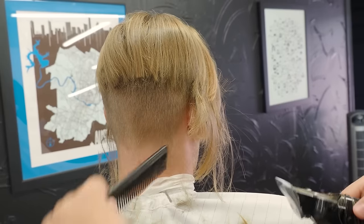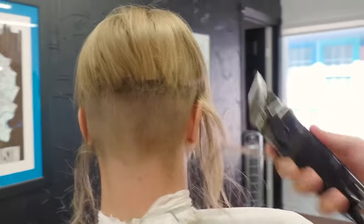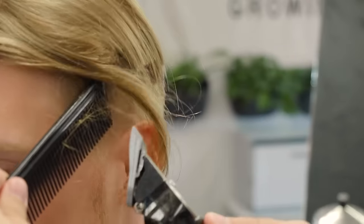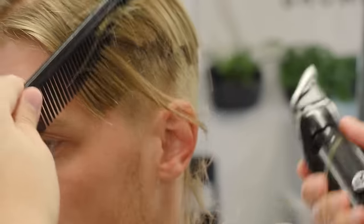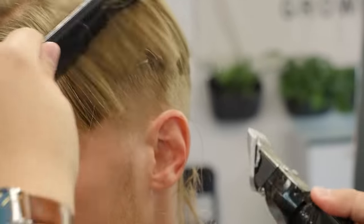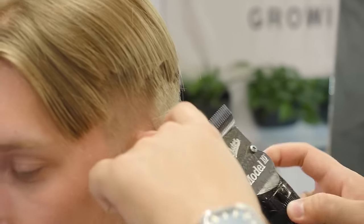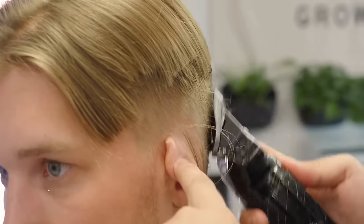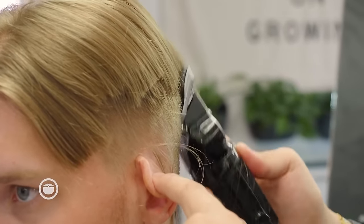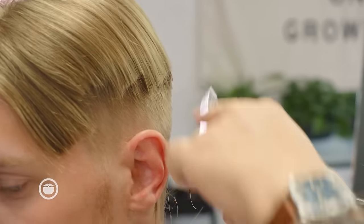You can do it however you want, but for me, this is more satisfying, so I'm having all the fun here. I got my 3-blade on right now because that's the biggest detachable blade I have, and it's pretty safe for blending. This is all jagged here, but it'll be refined later. I'm going in with my three blade to set the foundation because we are going to go down to skin. I could ride this 3-blade right off the parietal, and it's still going to go shorter than that.